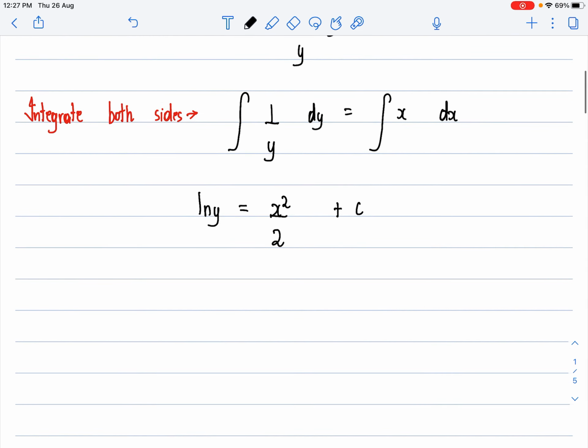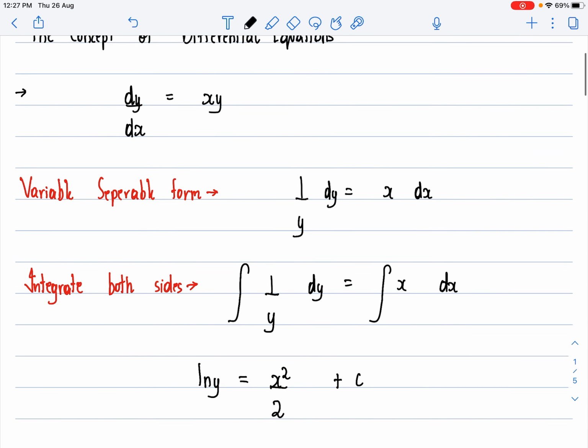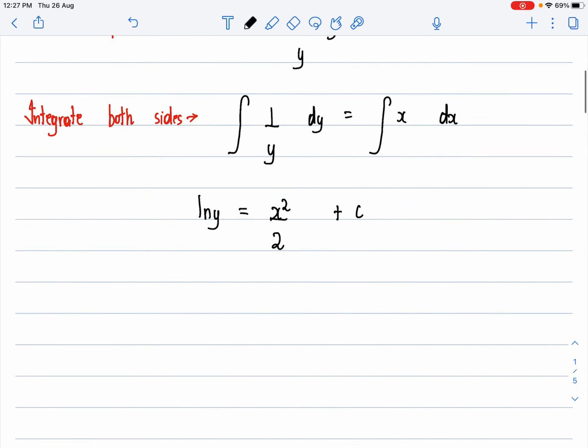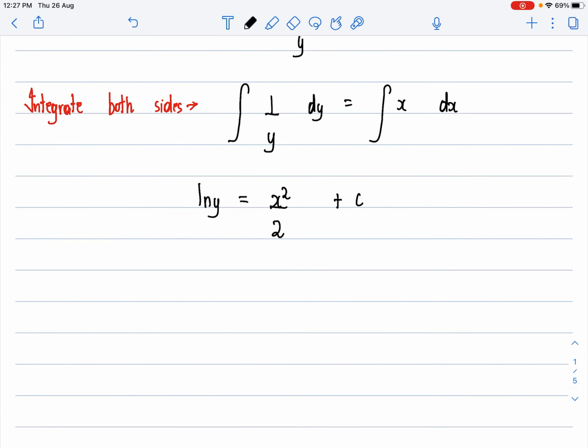Here you get the y's and the x's, and then you solve it, you get the value of c, and then finally write your differential equation, which we'll do in the examples below. But this is the general concept. First, they'll give you a differential equation, you need to write it in the variable separable form, and then you need to integrate both sides and get the answer with the plus c. Sometimes they ask you to form an equation, sometimes they give you the values of y and x.